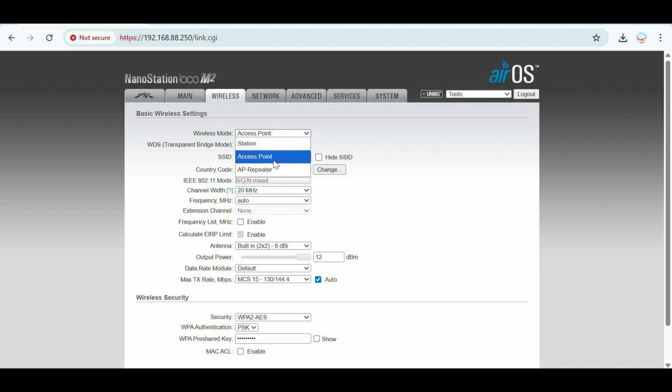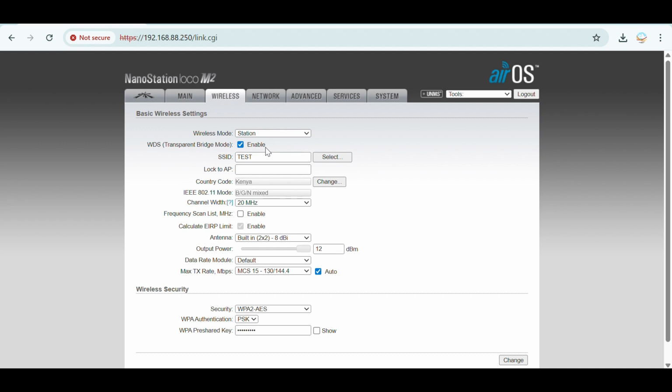So basically AP repeater mode. So under station is where now you need to connect your NanoStation to an access point somewhere. So you need to connect it now as a station, as a user. You connect to the AP maybe to receive internet from another local NanoStation that is set somewhere else. So you'll connect it as a station. So if it's as a station, it's from the unit. Now it will go to your router as an access point.